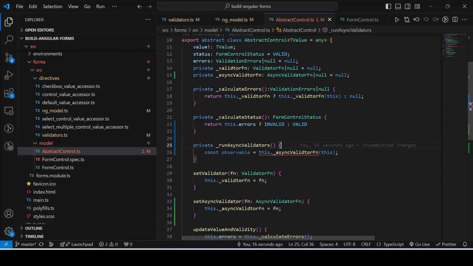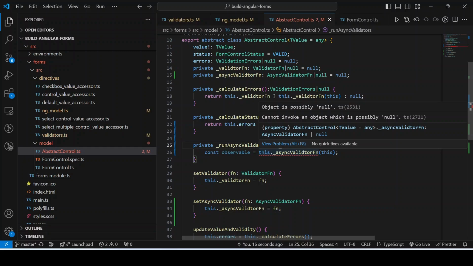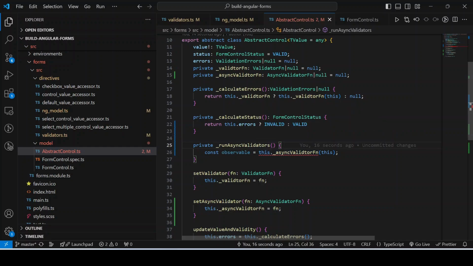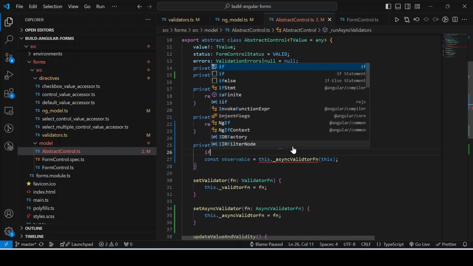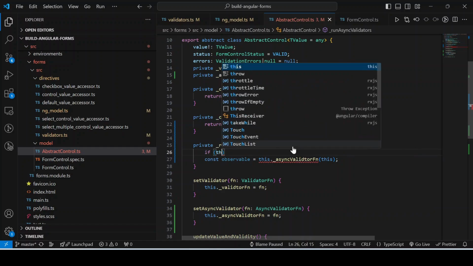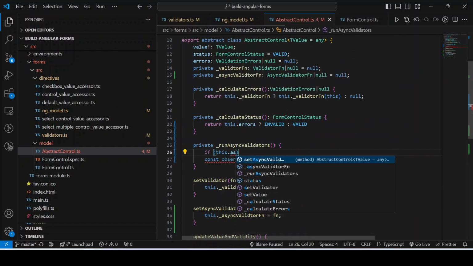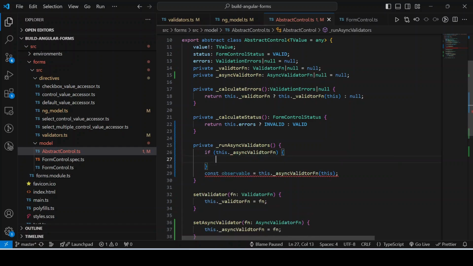Okay, so it is saying the object is possibly null, meaning our async validator function can be null as well, right? So we should put a check over here if we have the async validation in place. Only then will we call it.